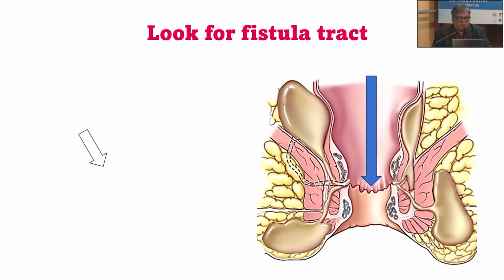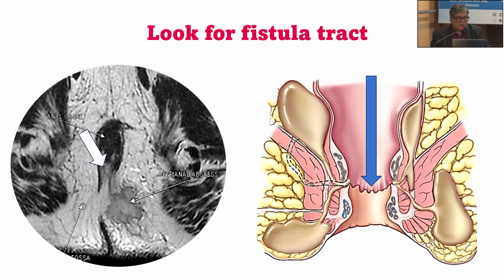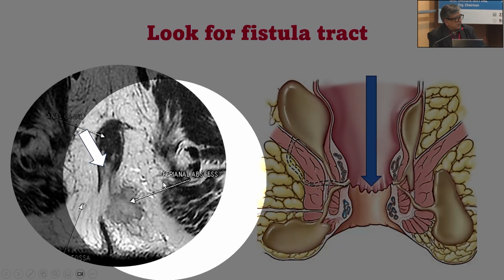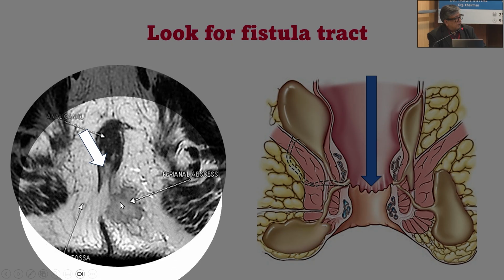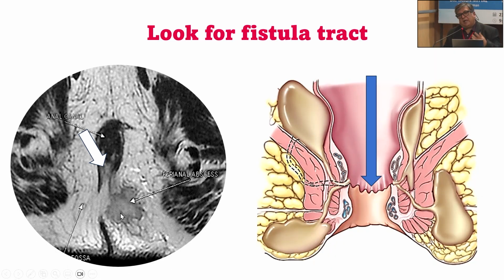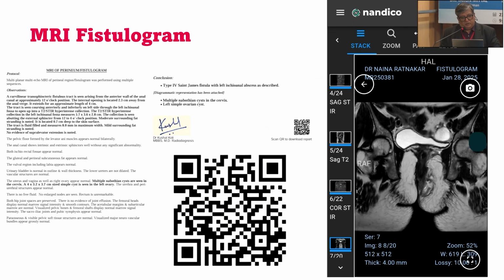So you have to look for the fistula tract. Remember, each abscess has a fistula. It's up to you to find it. It's up to you, the radiologist, to find it. So here, what you see, abscess is there, and you see the fistula tract. So all abscesses, how did the abscess go there? It starts in the internal opening, it starts in the intersphincteric space, and the abscess is going to other planes. How did it get there? There is a road through which it went, and that road is the fistula tract.